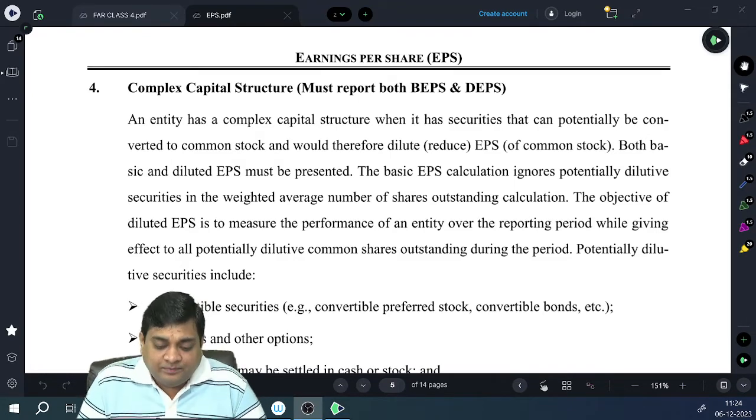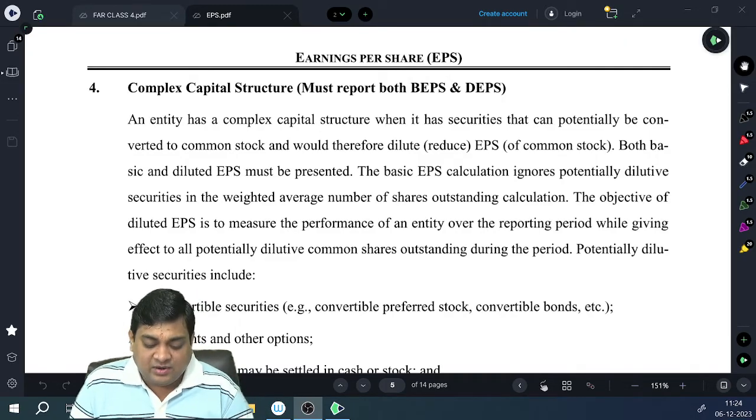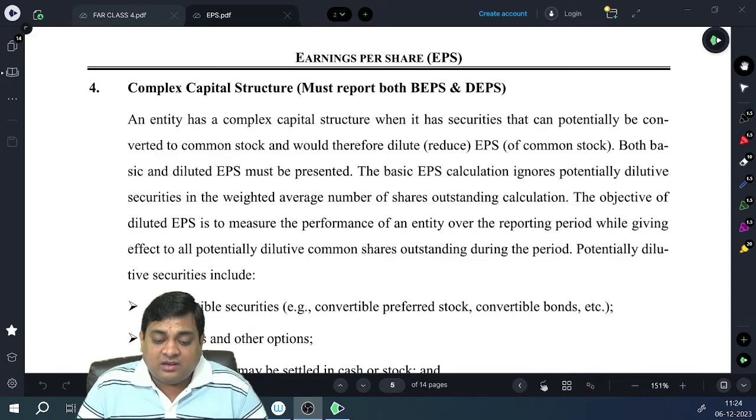Good morning, everyone. Last class we started with earning per share, and we have learned as of now every US entity must report earning per share on the face of the income statement. They need to report earning per share for income from continuing operations as well as for net income. However, for entities which have a complex capital structure, along with common stock they have convertible preferred stock, convertible debentures, or share warrants. In that case, we need to calculate diluted earning per share as well, right?